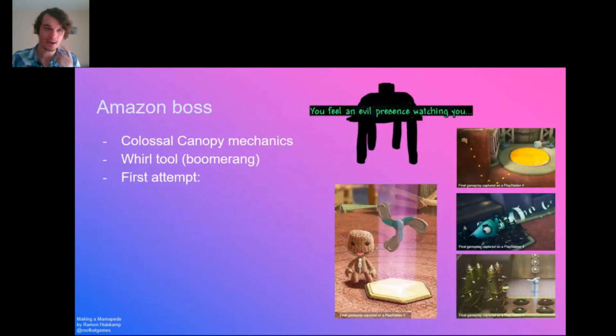And the first world that I tried to make a world boss for was the Amazon. This was later renamed into the Colossal Canopy. And this introduced a tool called the World Tool, which is essentially a boomerang that collects power-ups. It can cut spiky vines, and it can damage enemies.